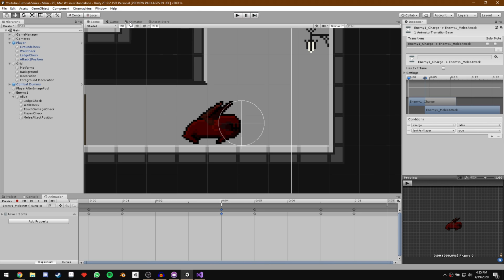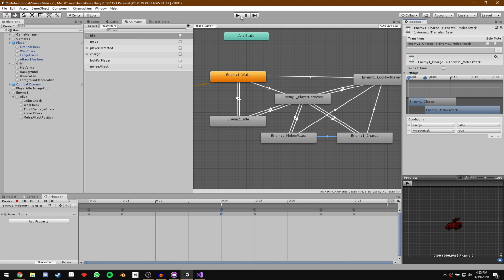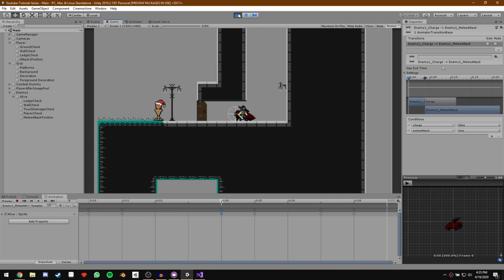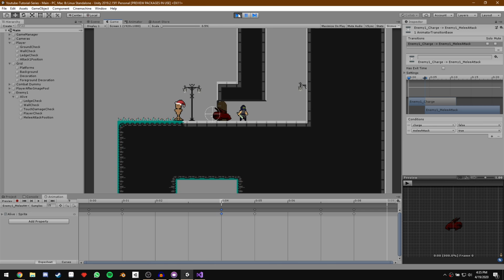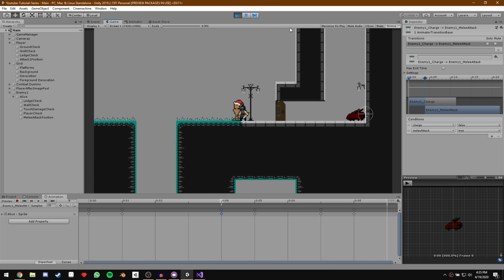Okay, so let's see if this was the issue. Let's go to our animator. On this transition, this has to be melee attack, not look for player. If we run the game now, let's hope it works. Boom, there you go. So the enemy attacks us sometimes. So as you can see, it basically works. We just need to fine tune the variables and the check distances and things a little bit.